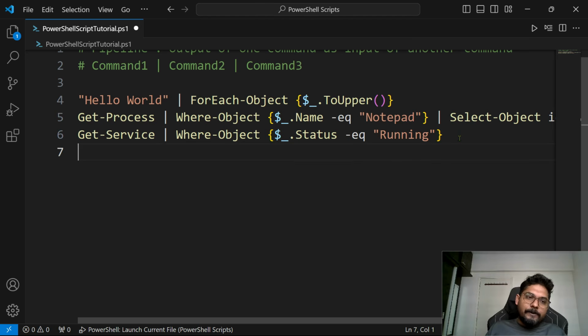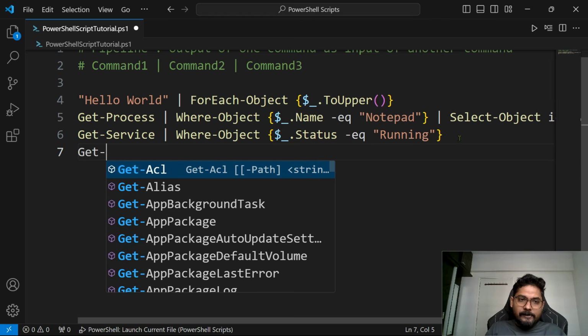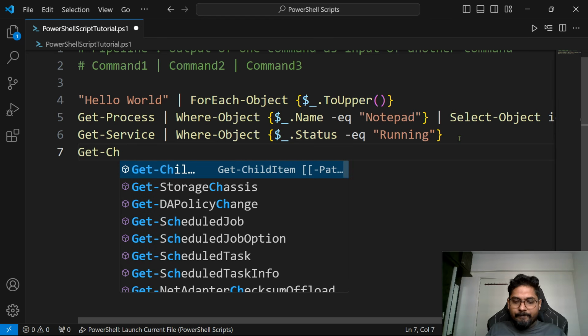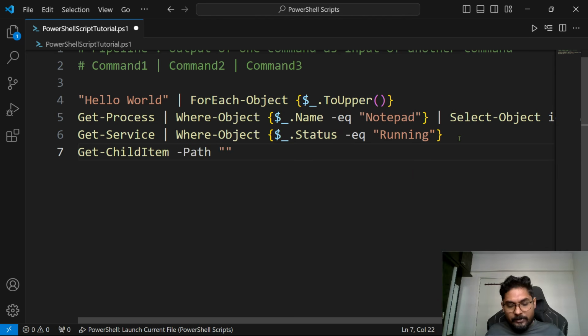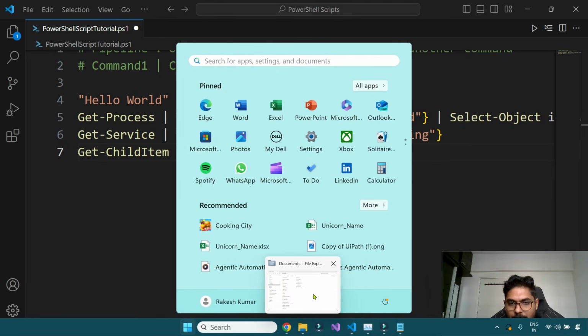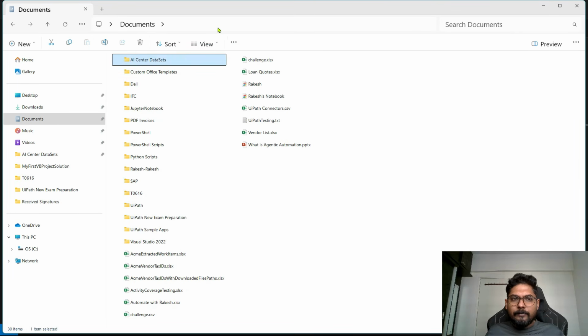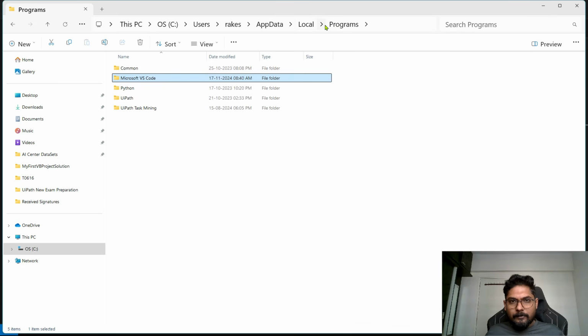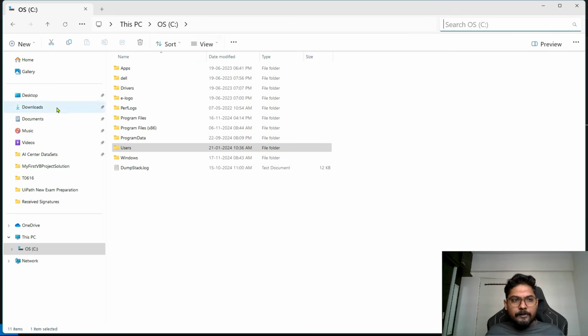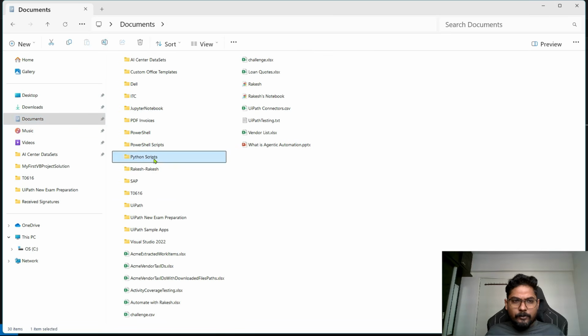Let's see a few more examples. Let's say I would like to understand how many files are present in a given folder path. For example, I'll say Get-ChildItem, and then I will mention the path. The path should be in double quotes. Let me get the path of any folder. I'm just copying the path: C drive, Documents, Python scripts.